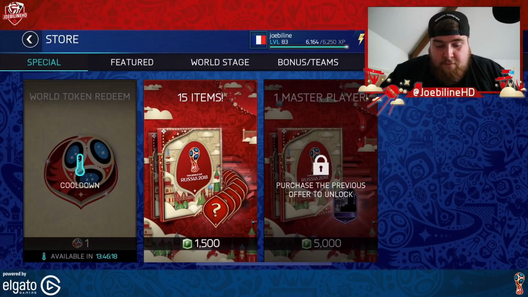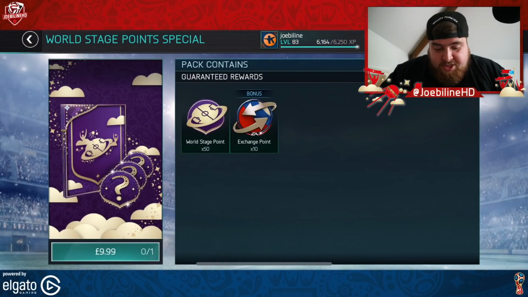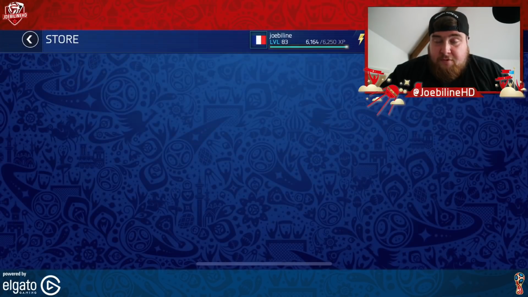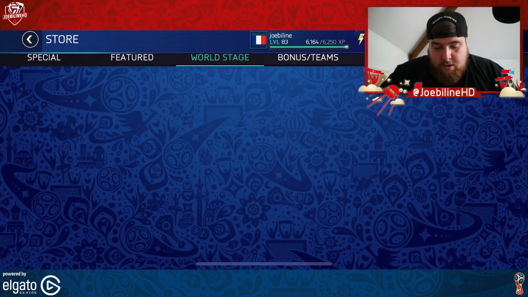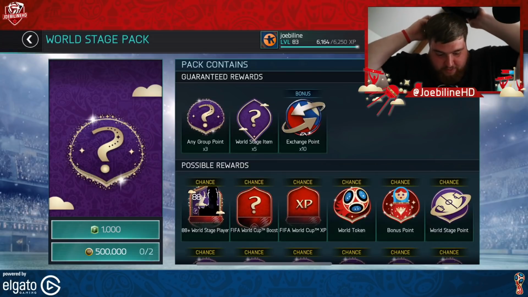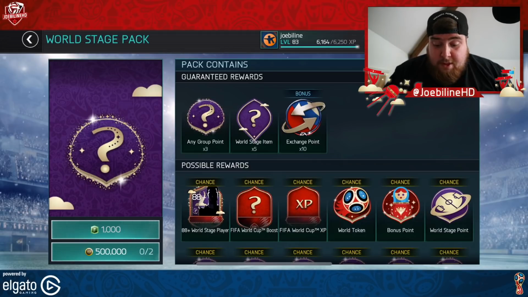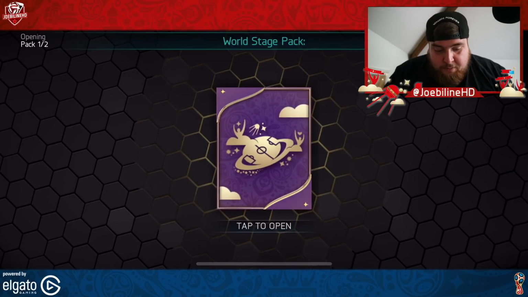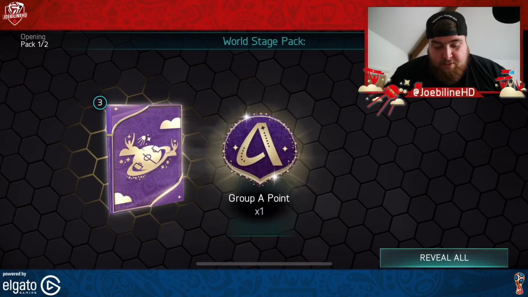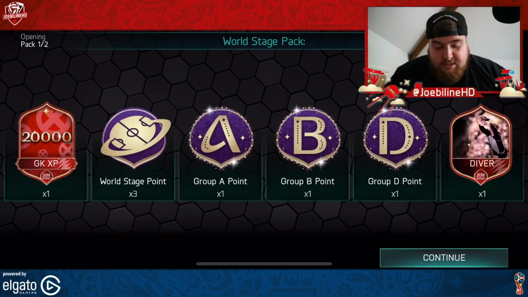So with the store, with all this news comes all the World Stage store. There's these packs, the £10 pack, which is 50 stage points. And then there's this £5 pack, which contains 20 group points, but they could be ones you don't want. Then we've got packs at every group stage. And we've also got this World Stage pack, which has 2 coin packs to open. So we're going to open those, 500k each. Some exchange points, some points and stages. So we've got XP, free World Stage, Group A, Group B, Group D, and a diver trait.